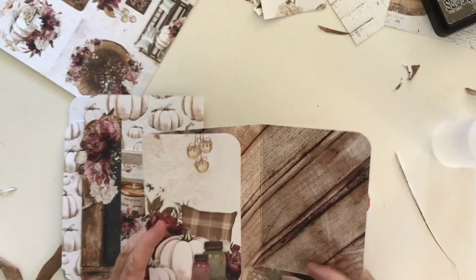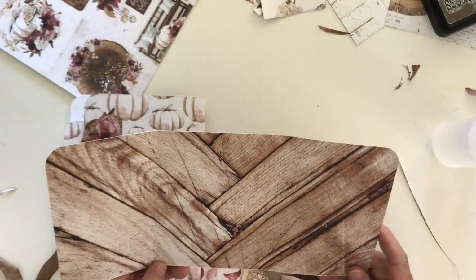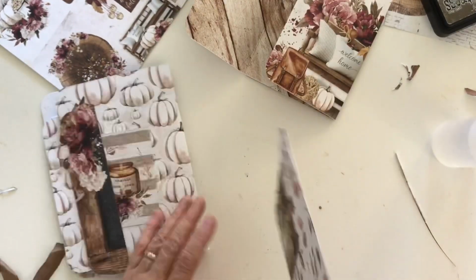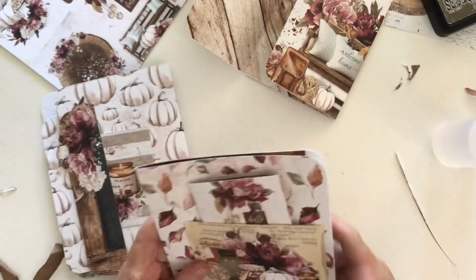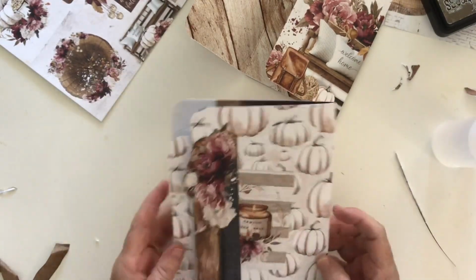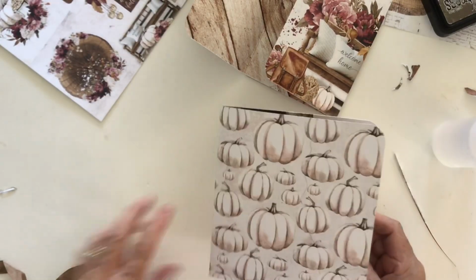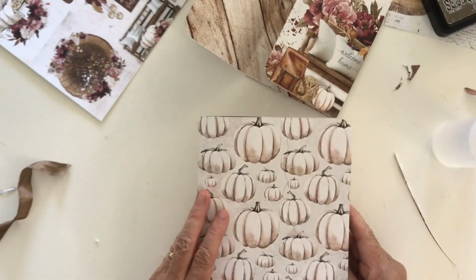I don't know if I should decorate this up a bit. It's looking a bit bland, isn't it? This is the problem. I get sidetracked and think about other things instead of the one I was looking at. All right, that's fine. This one here is fine. It's got heaps on it. And then this one here, that's just the plain one. I'm not changing the pumpkins.